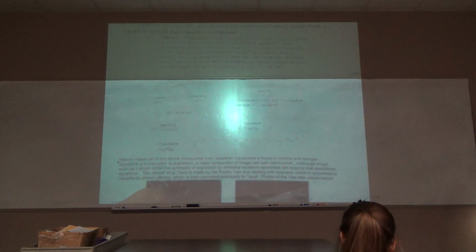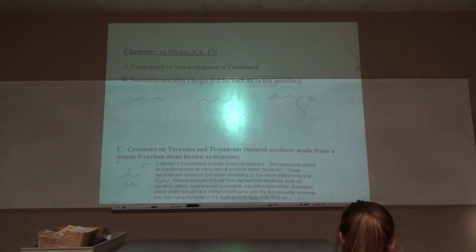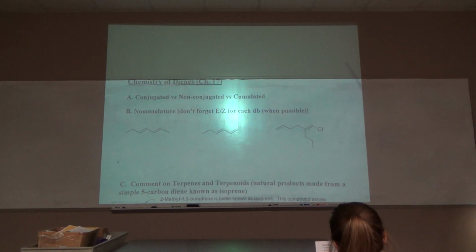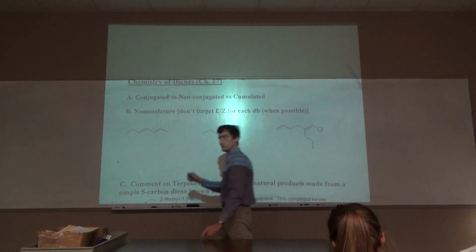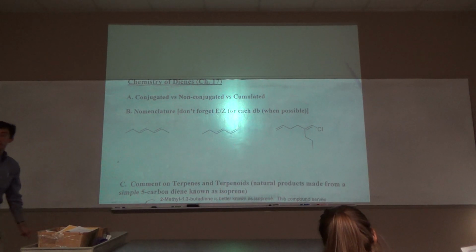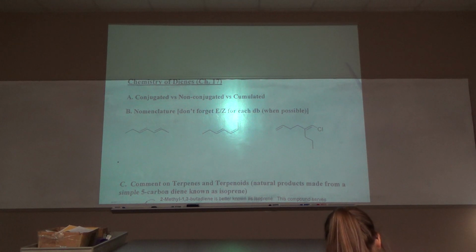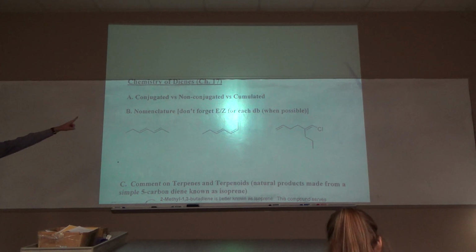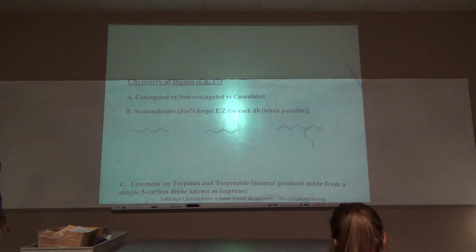Okay. Chemistry of dienes. I think it's now chapter 16 in the latest version. Latest edition, chapter 16, I'm pretty sure. Or if you have another book, look it up in the index. Dienes. Boom, there you go. It may be chapter 3 or chapter 9. Conjugated versus non-conjugated versus accumulated. We've already done that, right? It was in the other handout.